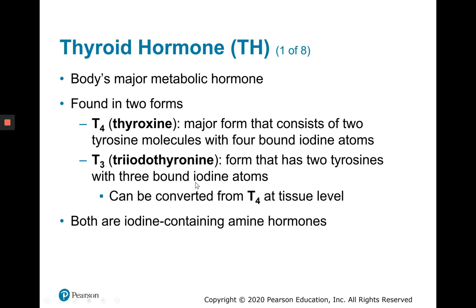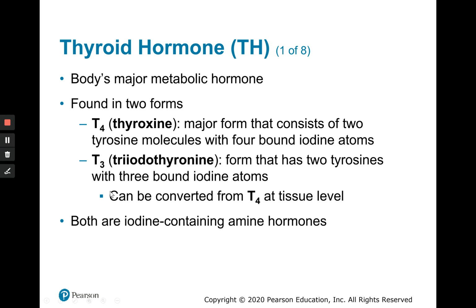And we can convert T4 to T3 at tissue level because T3 actually binds better to peripheral tissues than T4. But T4 is definitely the major form that is made. It consists of 2 tyrosine, that's where we're getting T from, 2 tyrosine molecules with 4 bound iodine atoms. So tyrosine is a part of thyroglobulin. If we cleave that off of thyroglobulin, then add the iodine atoms that exist in colloid, we can form T4 if we do 4 bound iodine to 2 tyrosine molecules. T3 also has 2 tyrosine molecules, and you probably guessed it, not as many iodines.